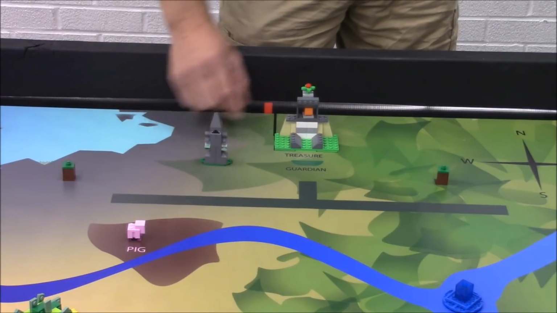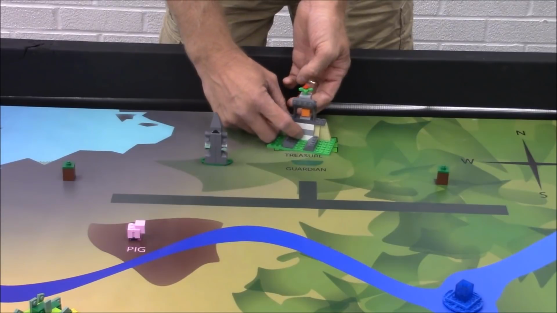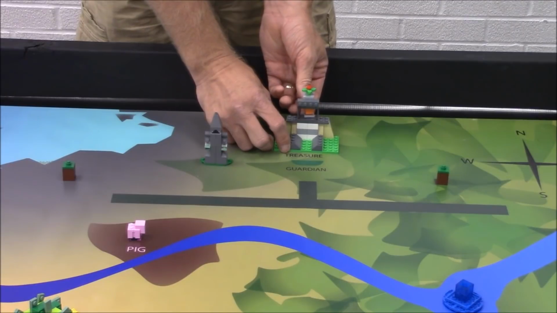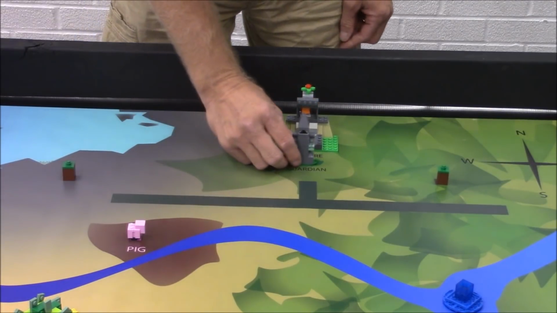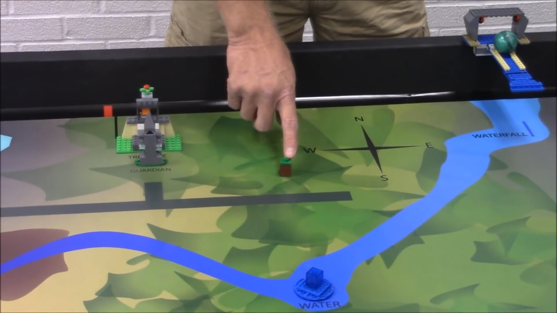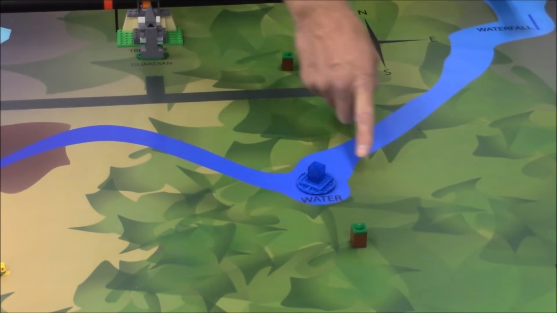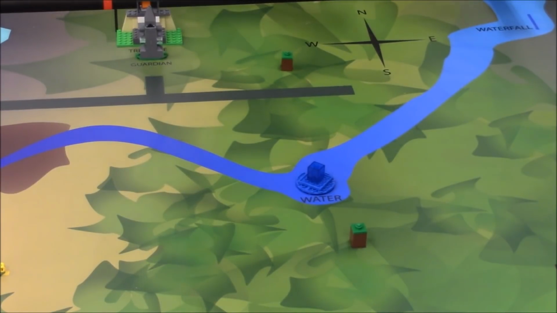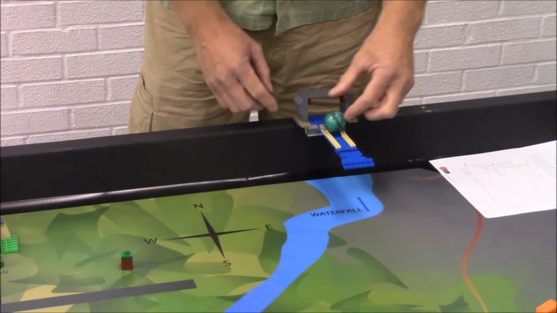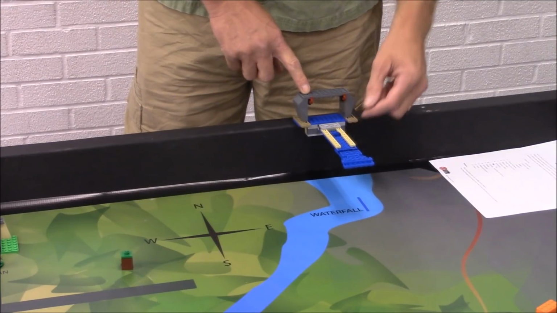I'm going to move him out of the way for now. Behind the guardian, we have our temple. And on the pedestal, we have our treasure. All right, and the temple is dual locked down. Put the guardian back. As we move to the east, we've got another tree. In front of the tree, we've got our water supply and another tree. As we go further up the river, you're going to notice our waterfall with the bouncy ball, the arm in the elevated position, and the base.